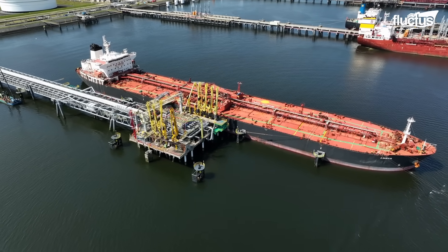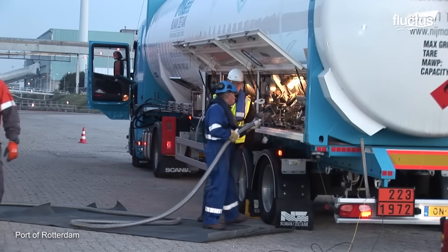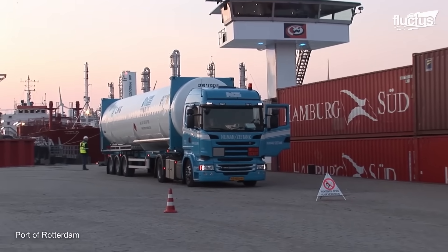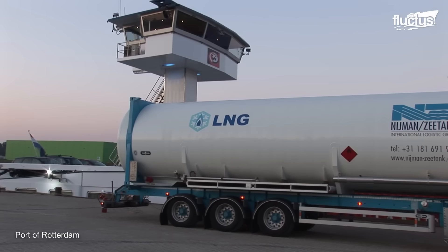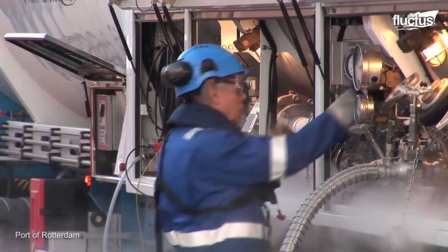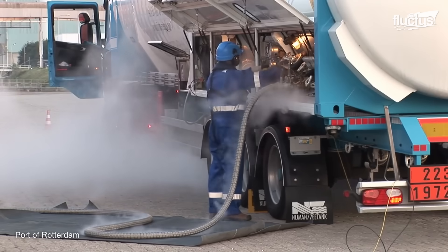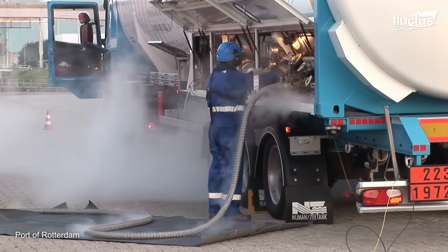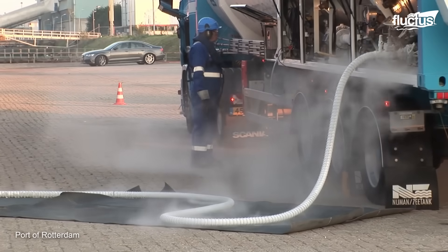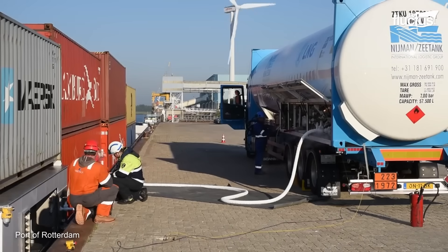Want to know the real deal about LNG fueling ships? Come along to the port of Rotterdam, Amsterdam, where truck-to-ship bunkering is a regular part of their day. With everything from filling stations and the gate terminal to a prime port area for pristine bunkering, it doesn't get better than sustainable fueling here. From witnessing LNG-powered inland vessels to watching the refueling itself, Scene Haven is the spot where everything happens. At this crucial point, two hours is all it takes for a tanker truck to distribute fuel safely.